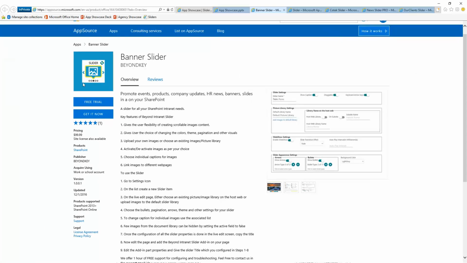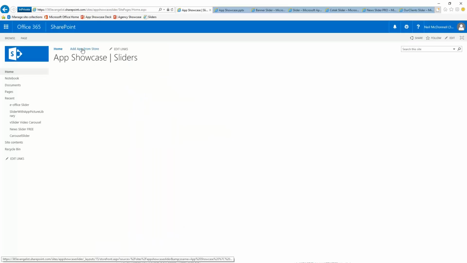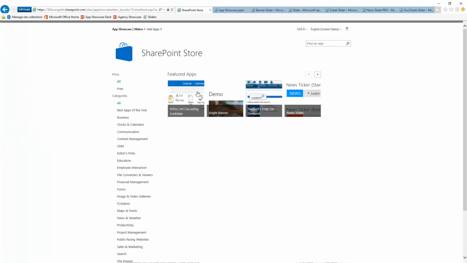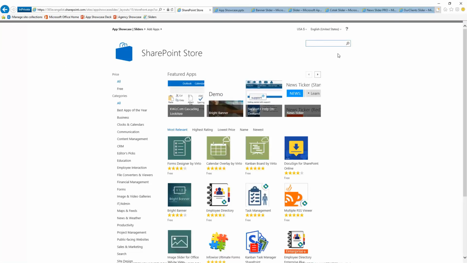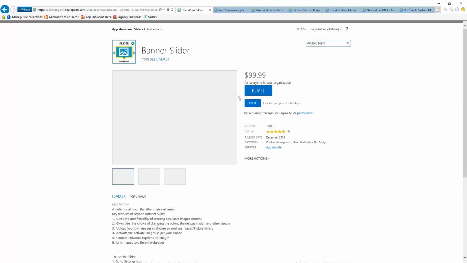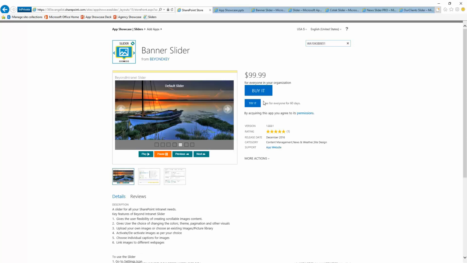So let's go ahead and add this app. The way I do that is go to the address, grab the ID number up there. I'm going to copy it, go back to my site. I have a link already to the App Store page where I added in on my site. This is still just on my site. It's just eliminating a couple of clicks. Hit enter. There it is. I'm clicking to add it. Go ahead and try this out.